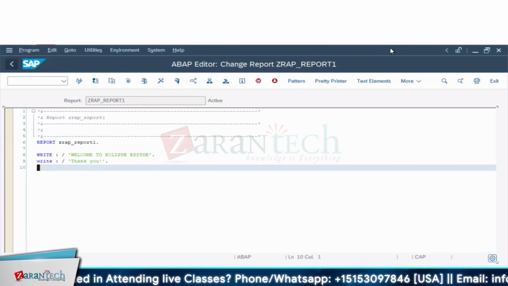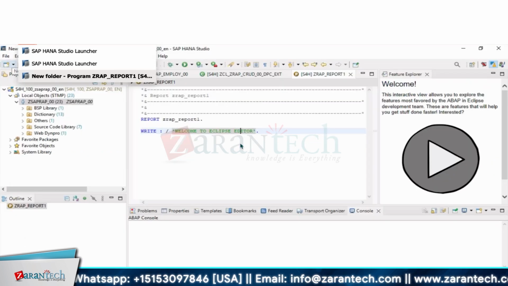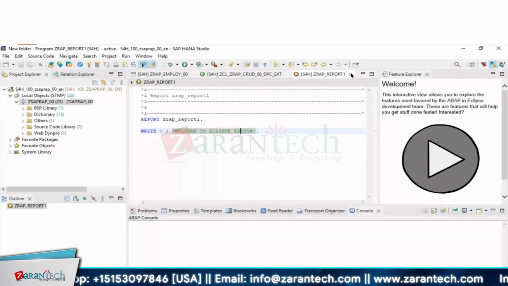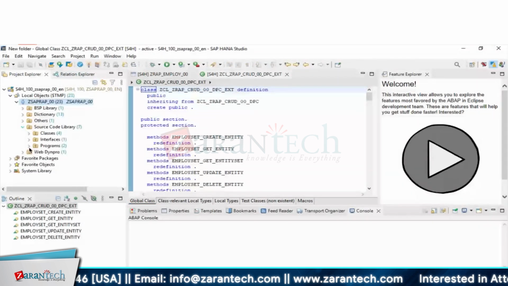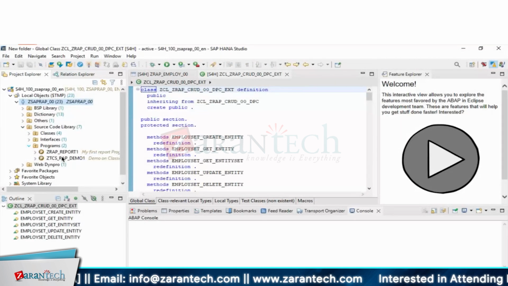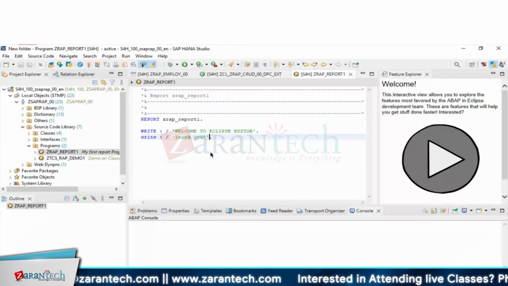So the program I created in Eclipse, the same program I came here and I modified here and I executed here. Now once again, that new code, if you wanted to see here, let us close this code. Go to source code library, go to programs, open that new program that you created. That revised code you can see here. Again, you can test it from here also. Like that, it will work out.